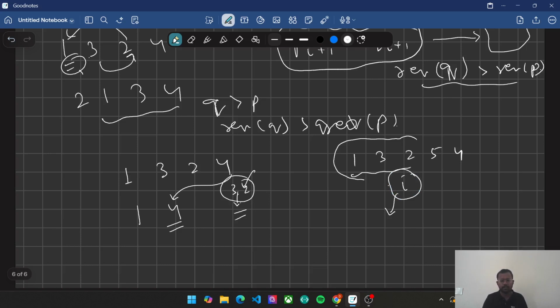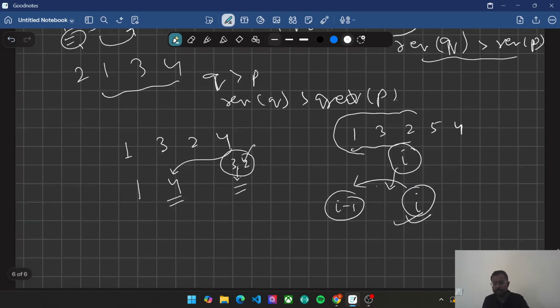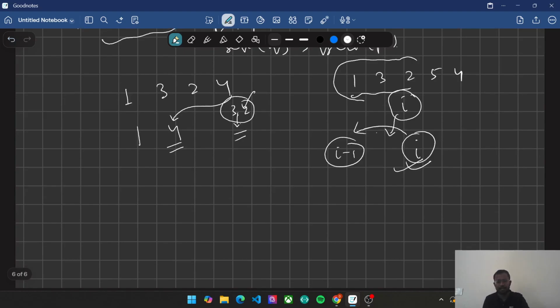Why? Because it is always going to lead me to a lexicographically smaller permutation. If I fix i minus one elements and if I fix i elements, this permutation is always going to be lexicographically smaller than that permutation, right? So that's why I would want to fix as many elements as possible.